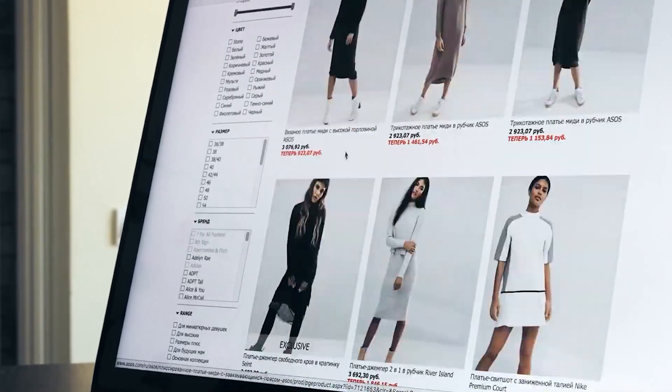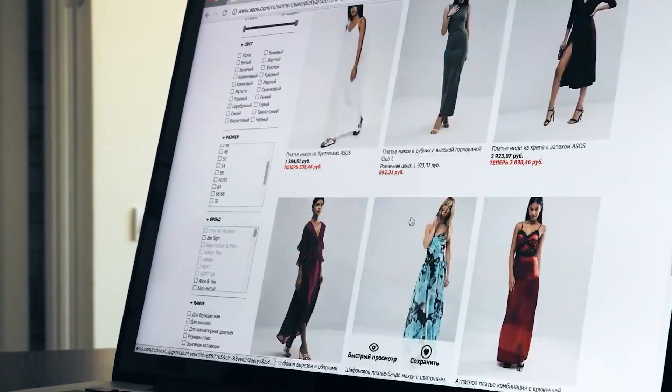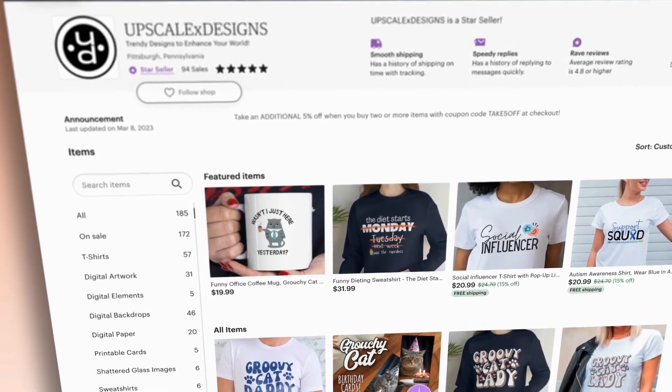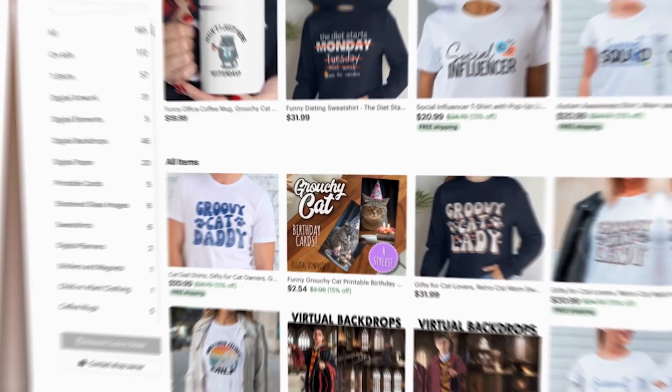There have been many shifts in the print-on-demand space over the years. Some of you may remember the absolute explosion in 2020 with print-on-demand on Etsy — it seemed like almost anyone opening a shop during that period was having rapid success. Since then a lot has changed, and Etsy has become unfavorable with many sellers. I personally still like the platform, however when it comes to growth and opportunity Amazon is definitely where it's at moving forward. We also have TikTok Shop, which I covered in another video linked below. So let's break down all things Amazon and discuss why now is the hottest time to get started.